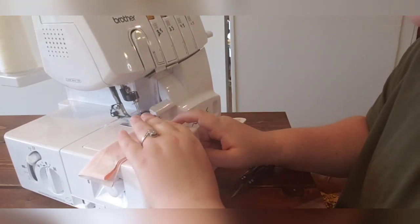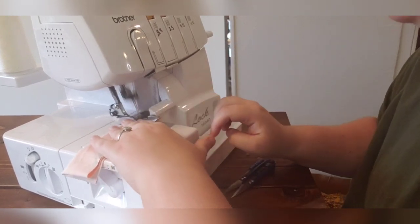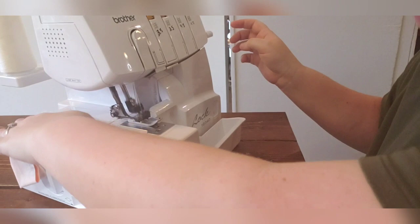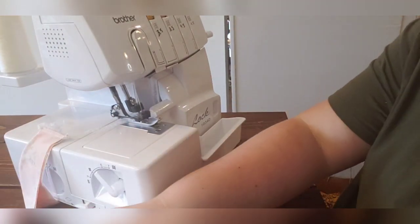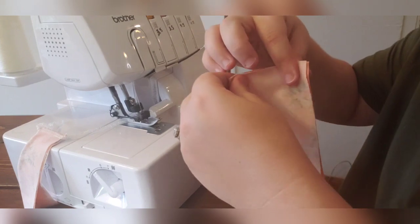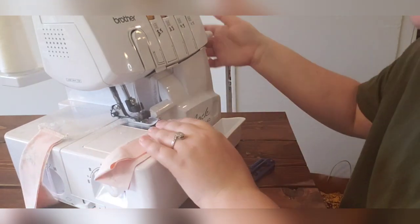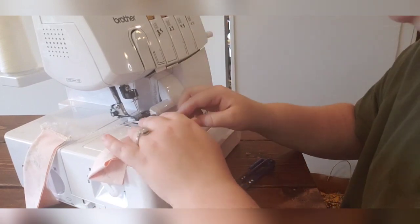All right. First, I need to turn it on. So there's one, and I'm just going to keep that. I'm not going to cut it until I'm done. And I'm going to do the exact same thing with this one. Just make sure all my pieces are lined up. Again, folded edge in to my serger.